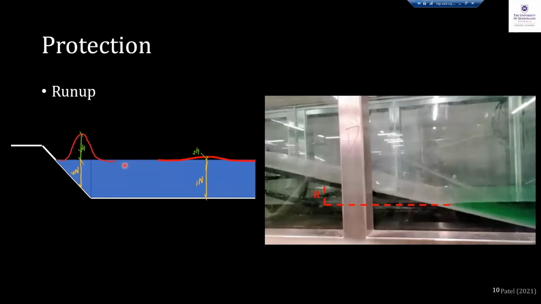So for example, on the left-hand side, we see a tsunami wave in the deep water that comes towards the shore and it's increasing in wave height. And this increase in wave height can make the wave reach up to higher elevations. So for example, in this video, if you can see.